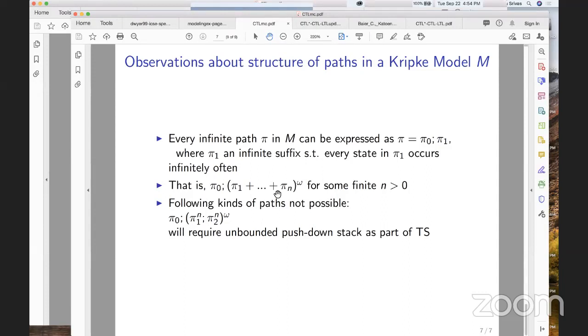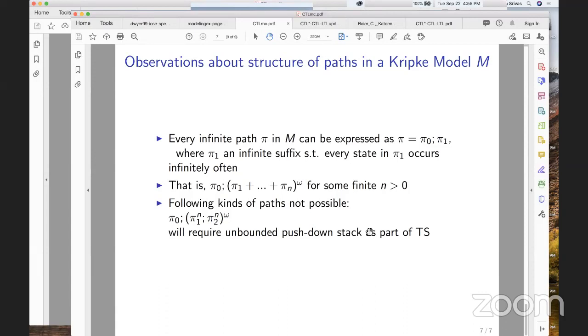No. Eventually it has to end up in a pattern. You can do that some finitely many times, but the infinite part will have to have one of these things. You have to make a choice. Eventually, some pattern has to repeat. You cannot, for example, first repeat pi 1 2 times, then 3 times, then 4 times, then 5, 6, 7 times.